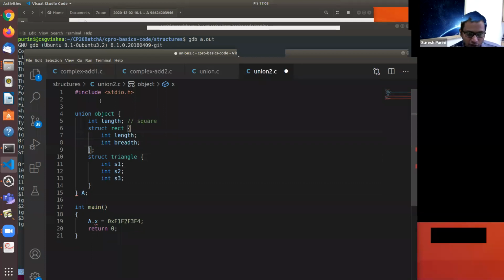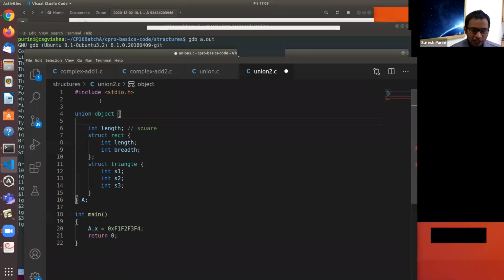So depending upon which object we are representing, we have to use some kind of flag. This flag will tell us whether it is a triangle, a square, or a rectangle. Are you all with me on this example?